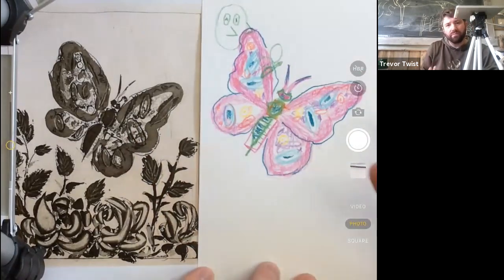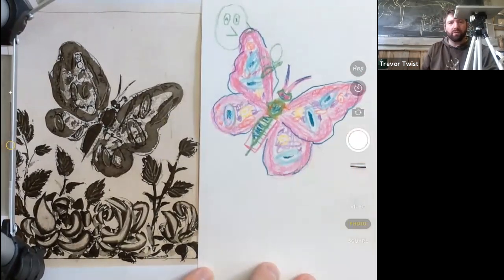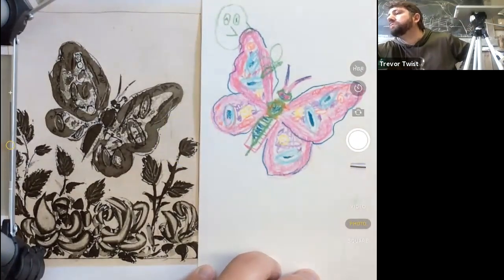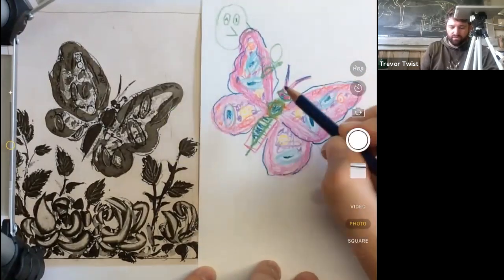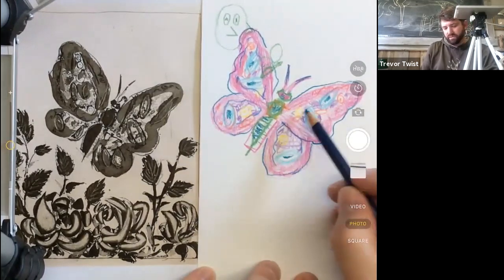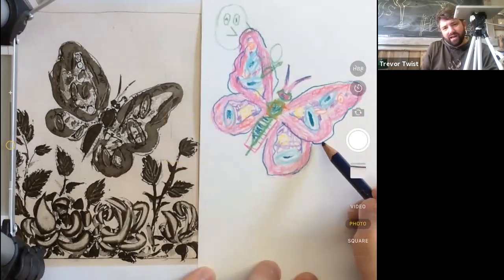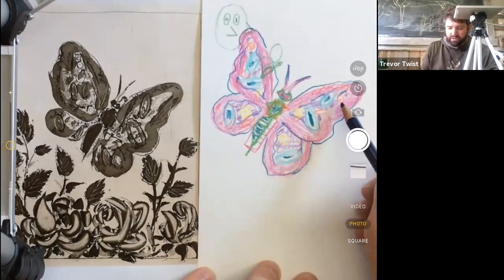There's nothing wrong with having the paper show through. In fact, strategically, you do want the paper to show through, especially with colored pencils, especially with watercolor. But you also don't want parts of your picture to look unresolved. You don't want them to look like you just forgot to do something. And again, these are decisions that are personal, and you should trust your own sensibility. I put a border around the outside of our wing, and now I'm going to put a border on the inside, just because.